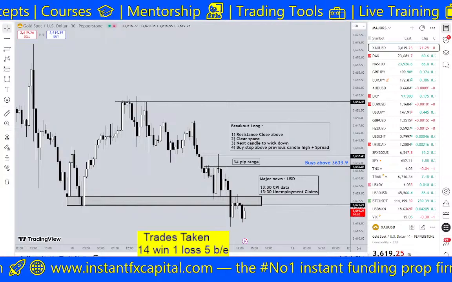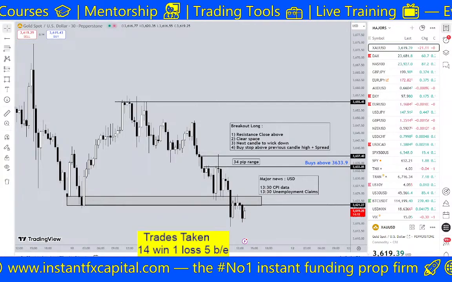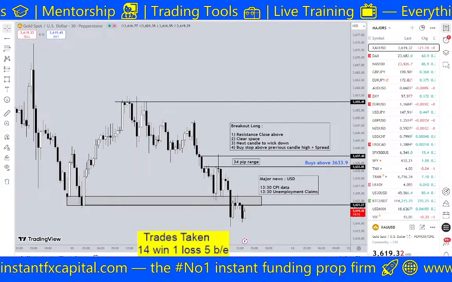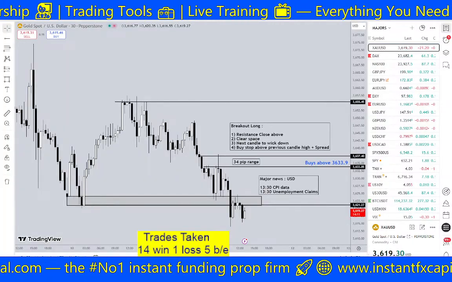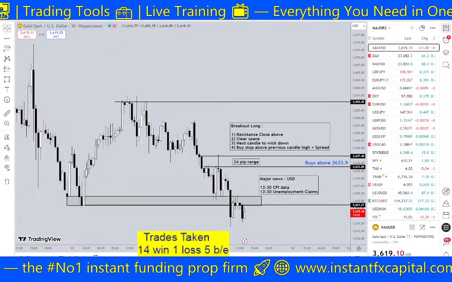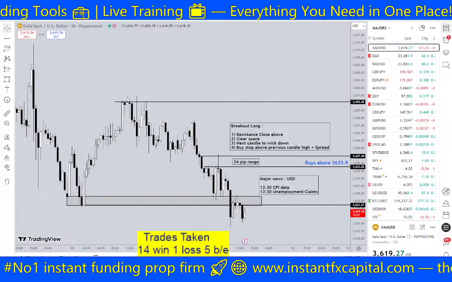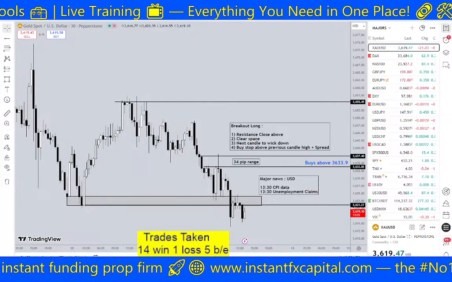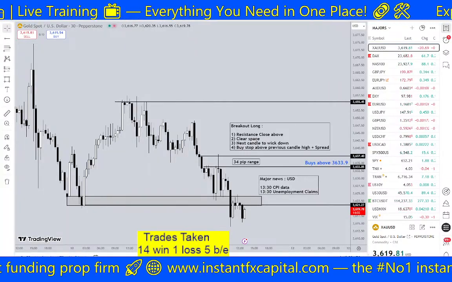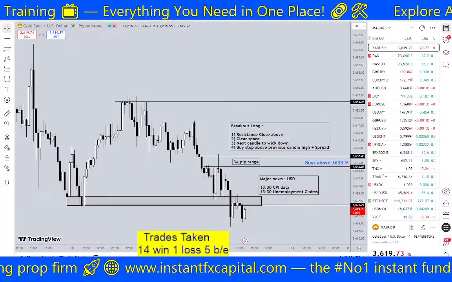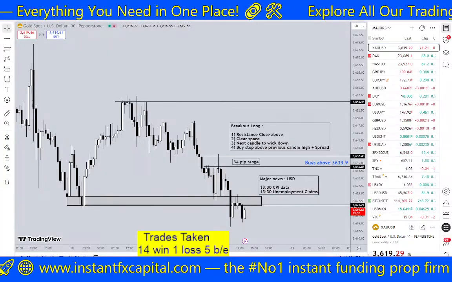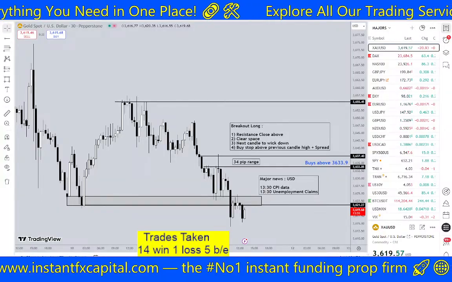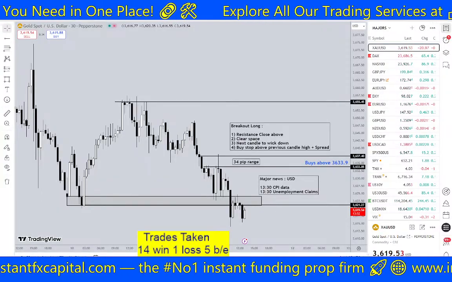We're using a flip style entry here on the basis that we've had a deep retracement after a close below previous support, and we are looking for this current bullish candle to flip bearish. It needs to happen quickly, otherwise we're going to cancel the order just before the news comes out, and then we'll let the news come out and reassess how we're going to take an opportunity.